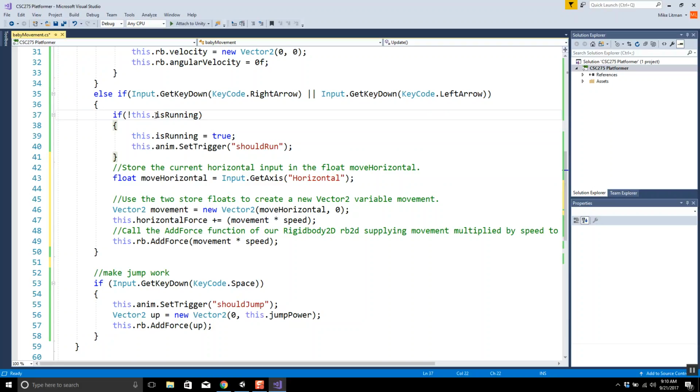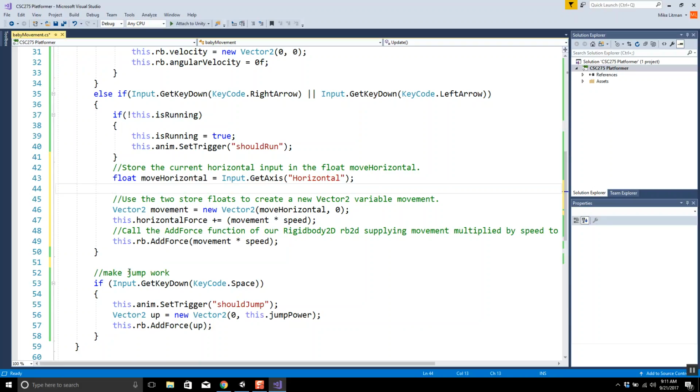Now again, one thing to keep in mind though is whenever we have an if statement, that translates into a performance loss. Now don't interpret that as being a problem, but do interpret that as something we do need to be aware of. If you're asking 5 million questions, just like in real life, things will get slow, right? Because you're having to answer a whole bunch of stuff as you go along. But in this case, these questions are relatively important to give us some sort of movement behavior that we deem as reasonable.